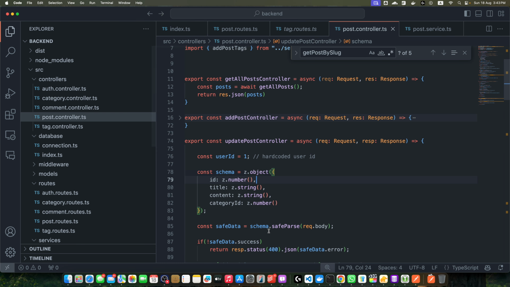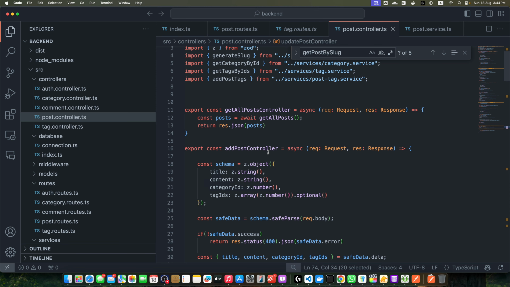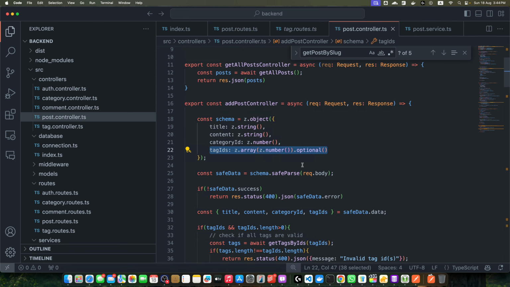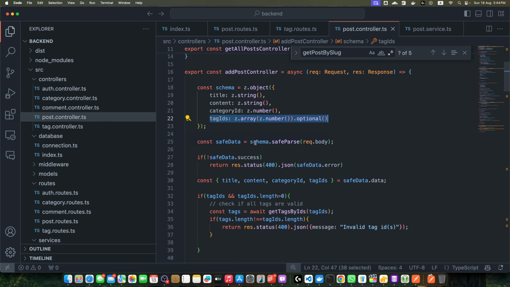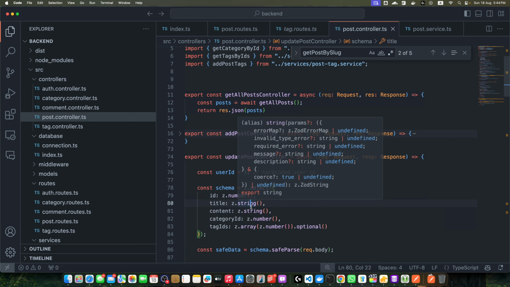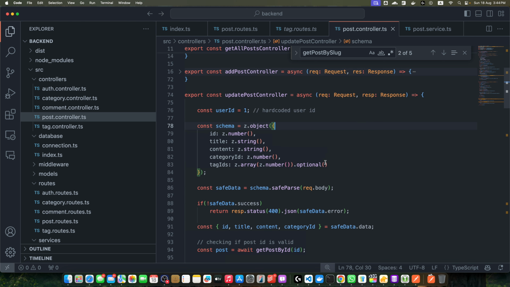So let's implement the update post controller so that we could pass the tag IDs. Let's look at the add post controller, and we will try to use the same approach that we have in that function. I have copied the line that is responsible for the validation, and here let's paste it. By the way, we also have to replace these hard-coded values wherever we have added them, when we complete the authentication feature in the front end. We will replace these. Okay, we have added the tag IDs.